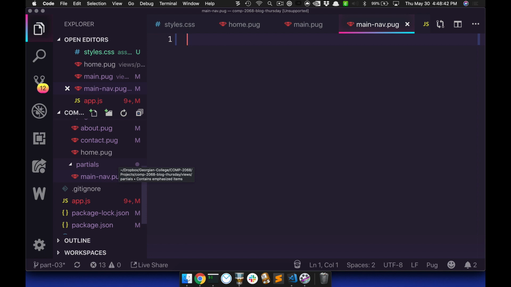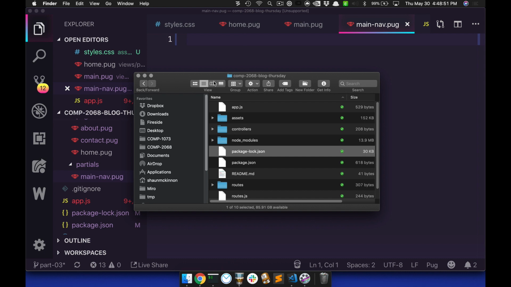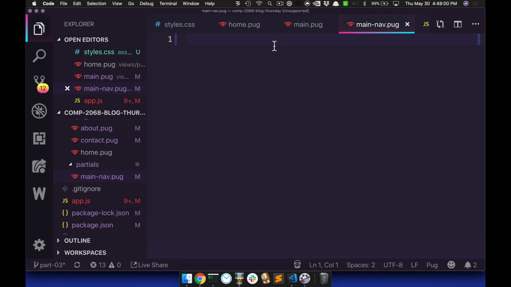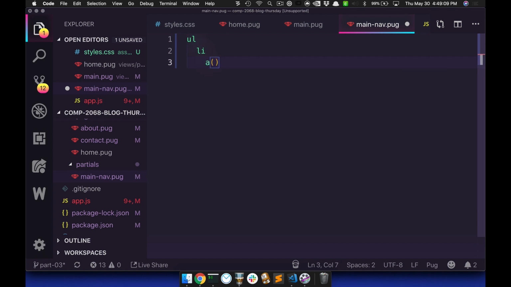I'm going to give you the code for this, just because it makes it a little simpler. No, actually, we're going to do it slow style. So we're going to do UL, LI, A. Inside the A, we're going to put a set of parentheses so that we can declare the attribute href.